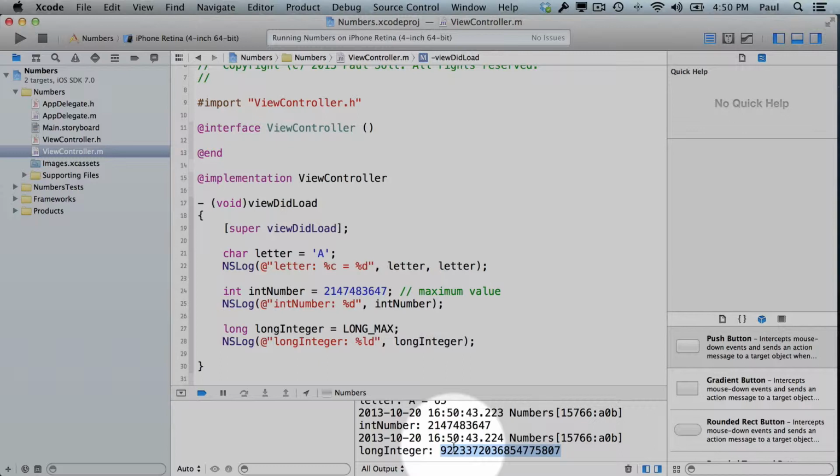So this is where a long can actually be interpreted as a different number. And this can also lead to overflow issues if you're storing this data in the cloud and you have one app that uploads a long on an iPhone 5 and one that uploads a long on an iPhone 5S. And then you try to sync that and then you have an overflow issue on the device or something like that. But don't worry about that. We won't normally encounter that in our applications. As long as we stick to integers, you'll be okay.